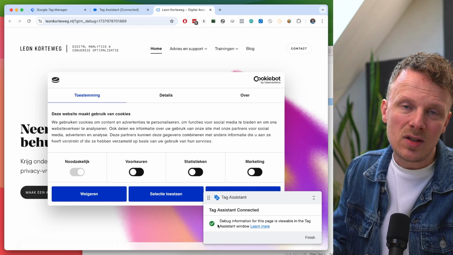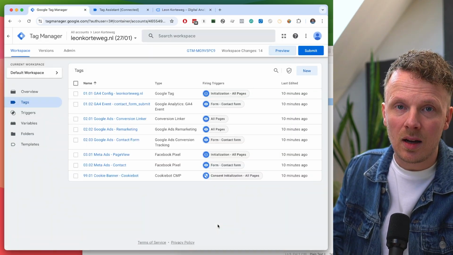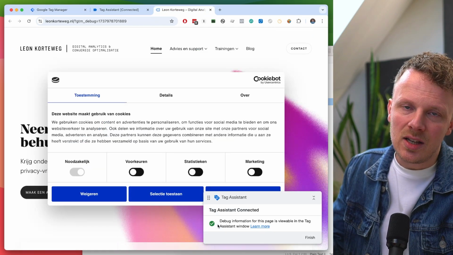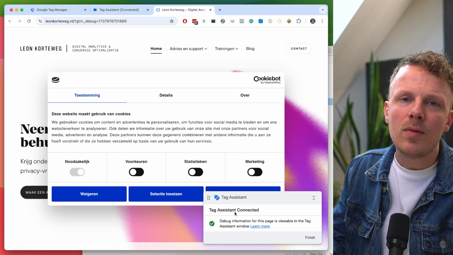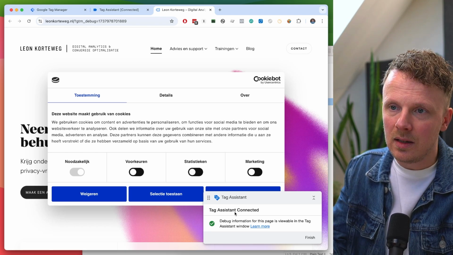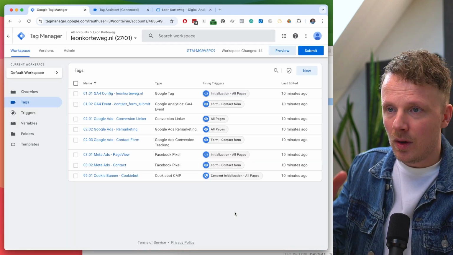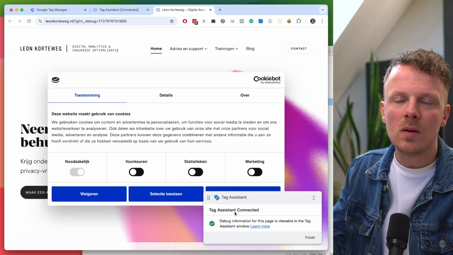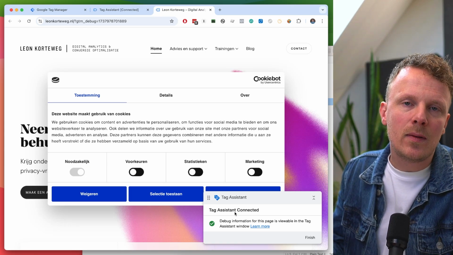And this session is very special. I already explained that the changes that we've made are not live yet. But in this session, in this third window, the Tag Assistant is connected. It is as if these changes are already live, but then only in your session, only in this window. So again, your site visitors don't have all these changes live yet, but in this window, it behaves like those changes are live already, so you can test if things are working.